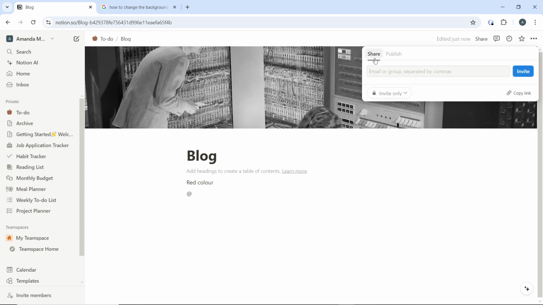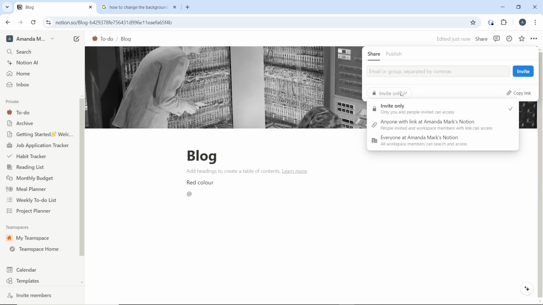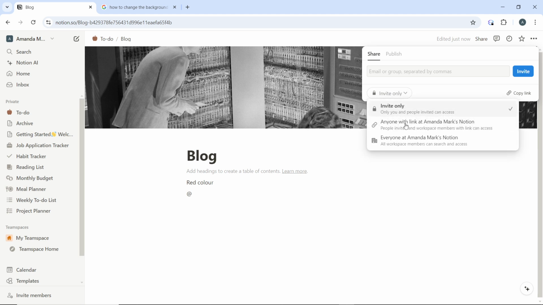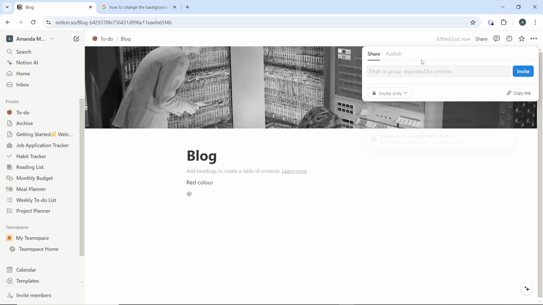All right, so click on invite only, and just make this public if you want to make this public by clicking on anyone with the link, and that's just pretty much how to go about it.